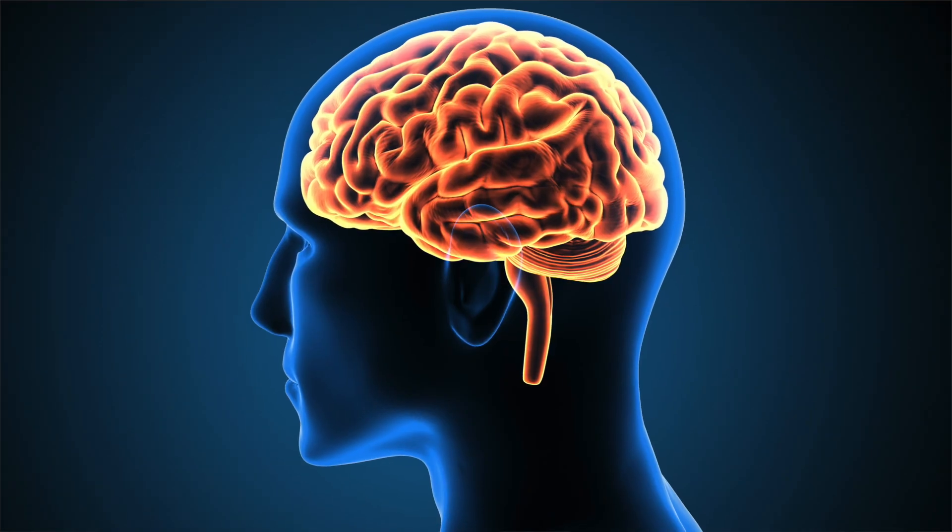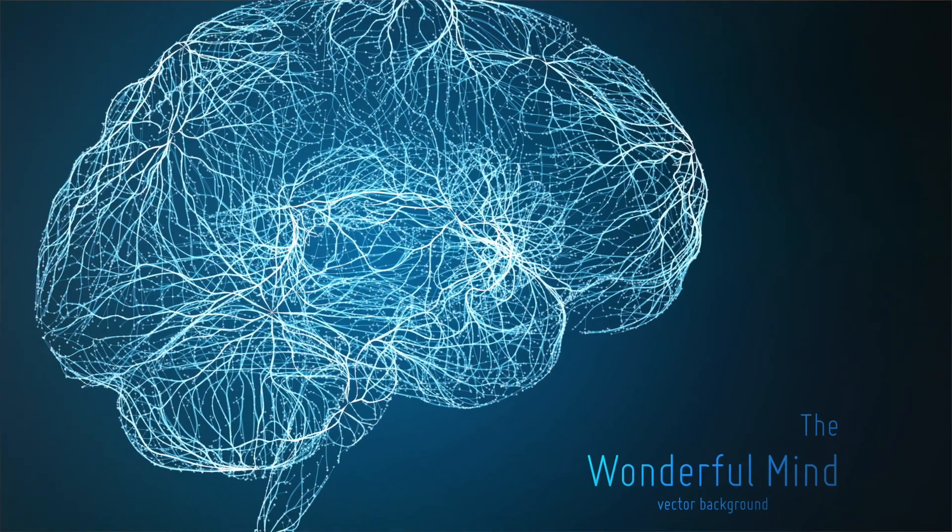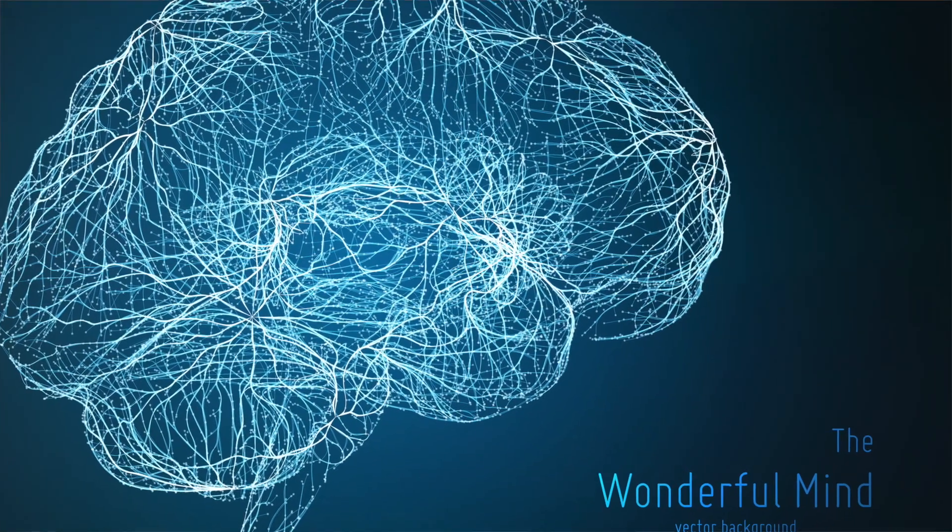So what are the basic principles of neuroplasticity? Well, let's start off with a basic layman's understanding of how the brain works. The human brain is the largest brain, compared to the body, of any organism in the world. Our brains are made up of over a hundred billion nerve cells called neurons. And scientists claim that these neurons are more powerful than the most powerful supercomputer in the world.